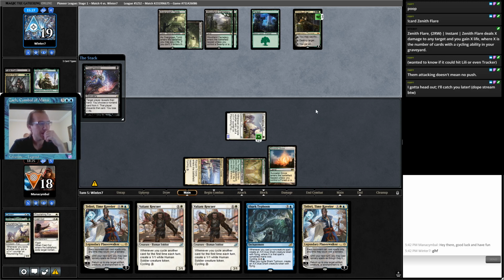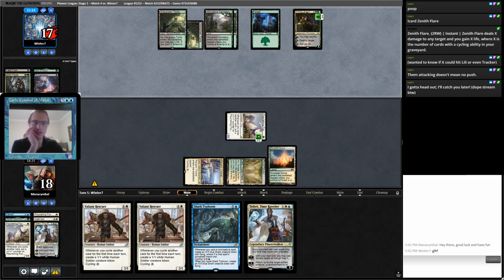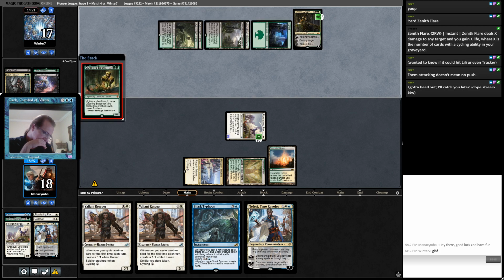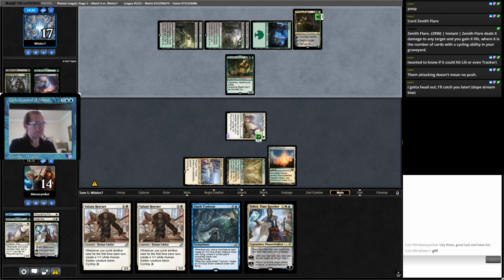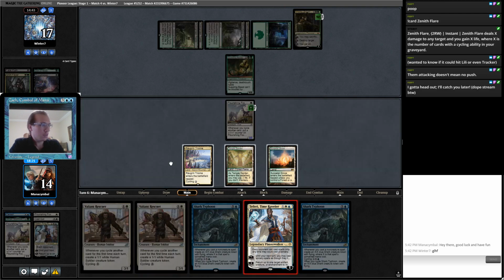Well, we got double Teferi here, so that's kind of nice. Any creature they play won't be able to block. So they should take my Shark Typhoon, I guess. Not sure what they will take, but I think they should take my Shark Typhoon. Yeah, that's a yikes. Well, we'll do what we can.